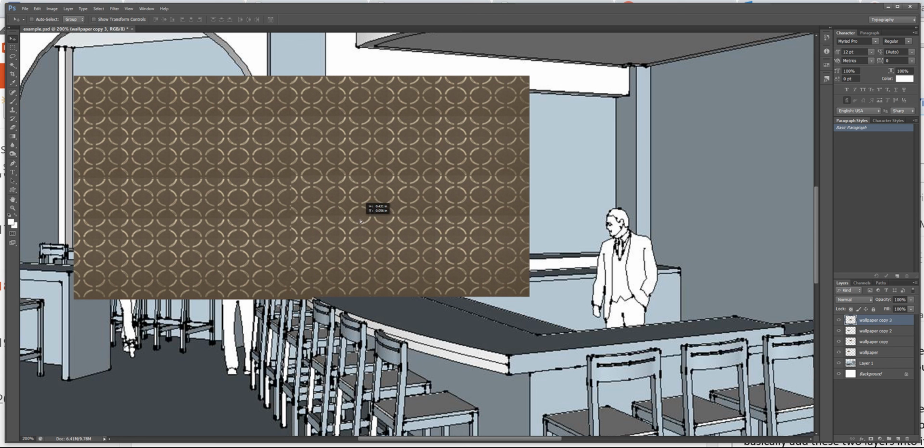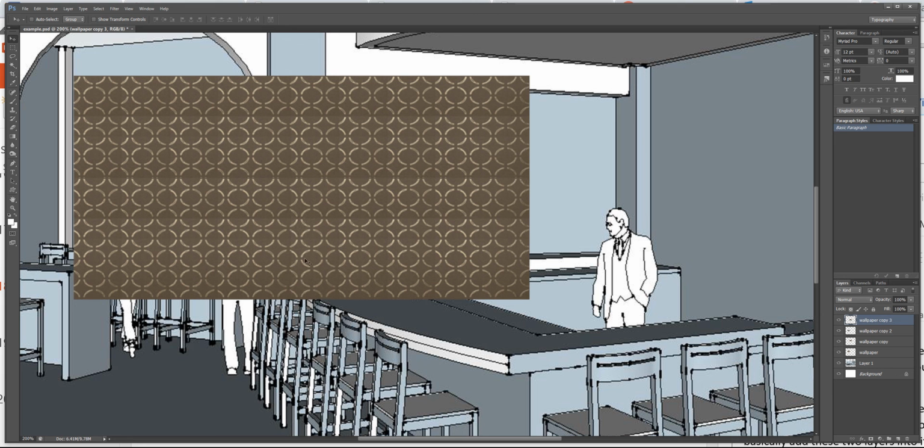Pretty much just going to match the pattern. And now that we have 4 separate layers, we want this to be one piece. So again, we're going to create another folder, put them in. That one didn't go in. Let's put that one in. This one in. Okay, and then again, right-click, merge group. Now it's all one group. Now this is ready to scale and skew into place.